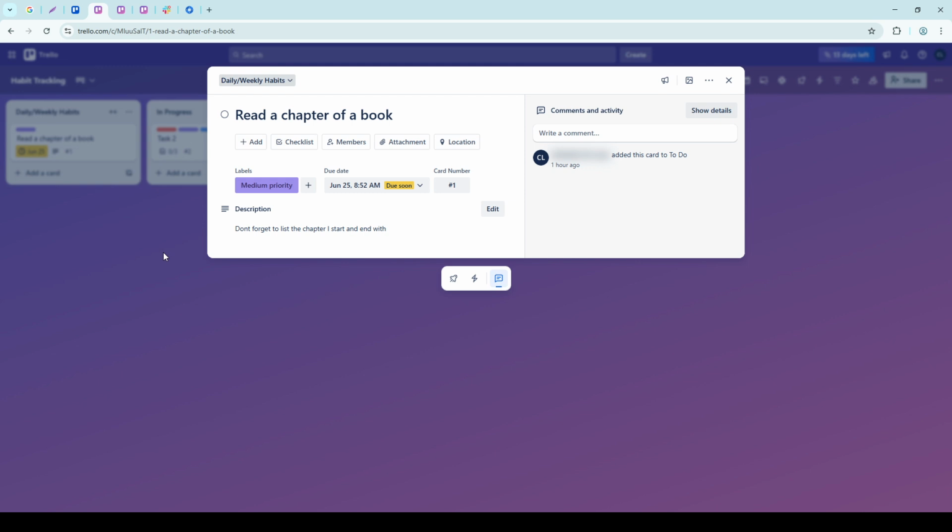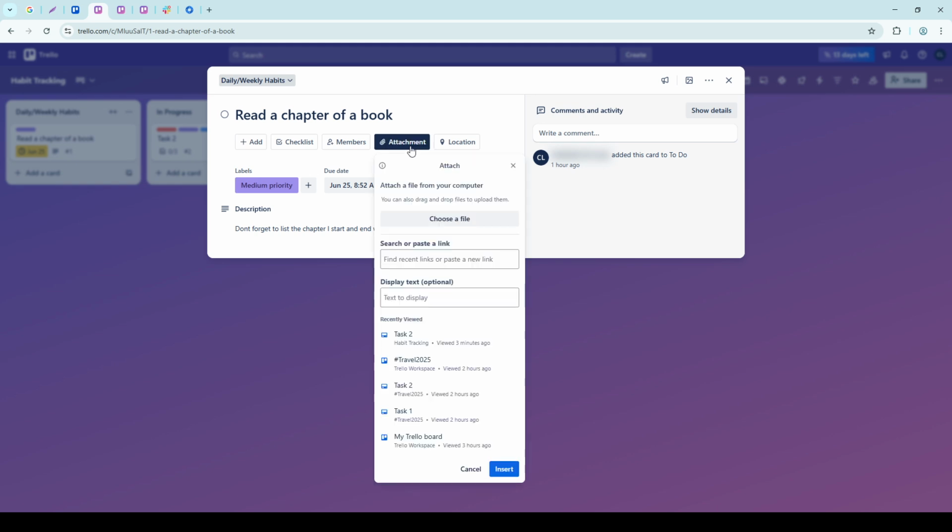Next, open this primary card. You'll begin manually transferring data from the other cards into this one. This could include text, checklists, attachments, and any other details you have in those cards. It's helpful to be organized as you do this. Perhaps start with text, then move to files and other attachments.